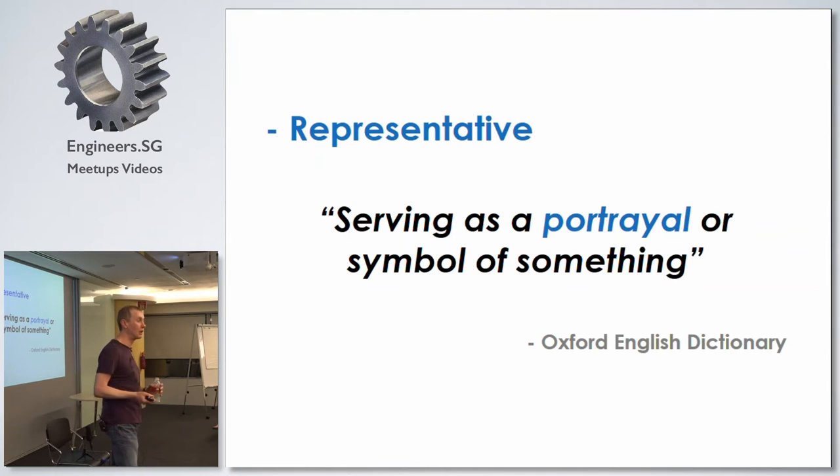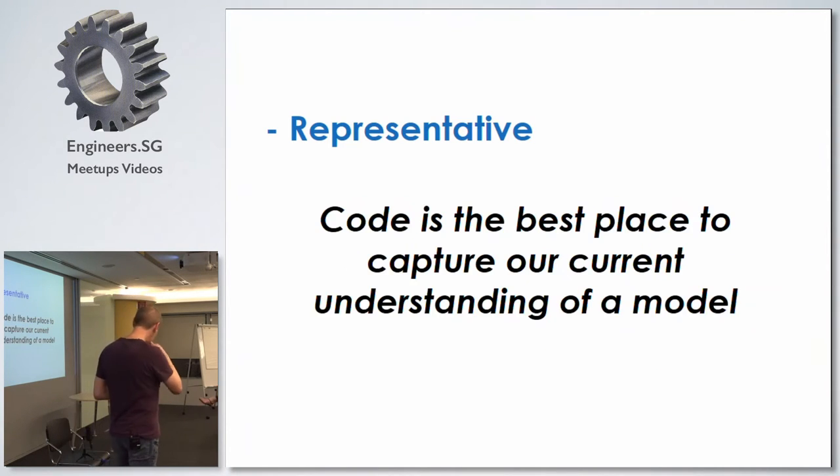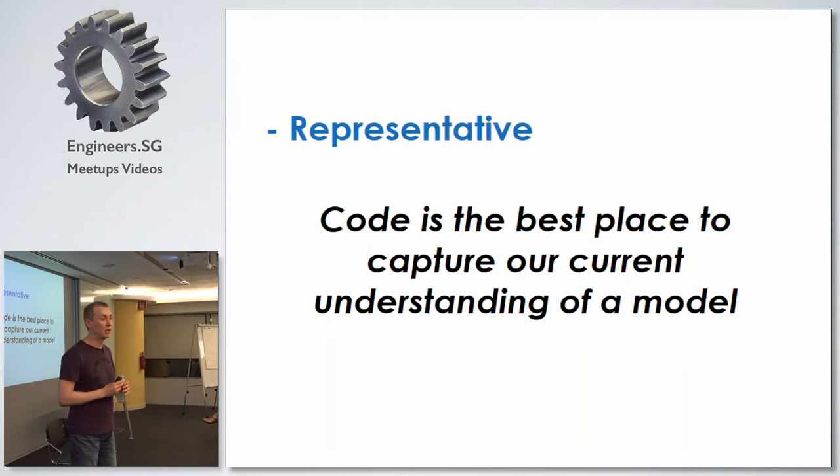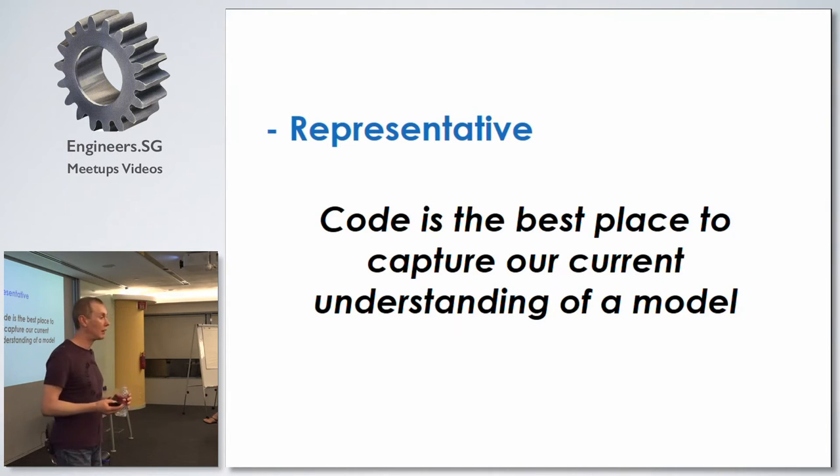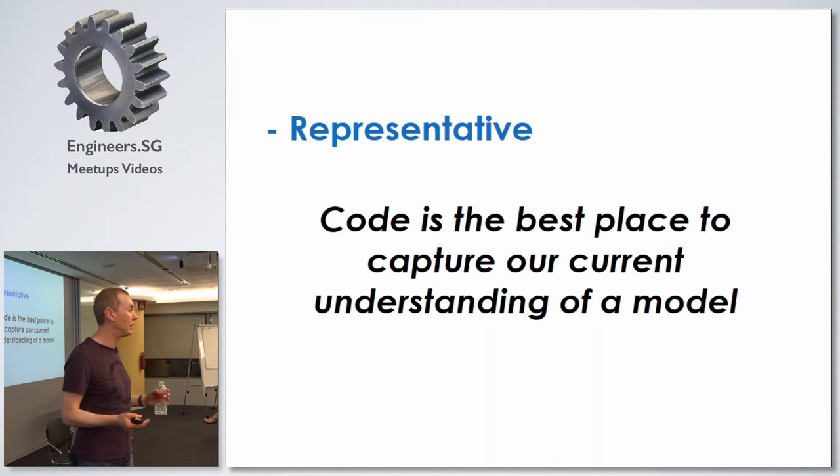It's a software simulation, usually some business problem. So it is a representation. It's a portrayal of that problem that we're addressing. So kind of like some of these words, how do they fit? Well, the thing I like about representative code is that the code is usually the best place we capture our understanding of something. Like, how often have you read code and you see the names of variables and classes and things, and they've got no relationship at all to the thing they're simulating? It's one of the reasons I love domain-driven design. I think it's such the right thing to do, to actually capture your understanding in the code.